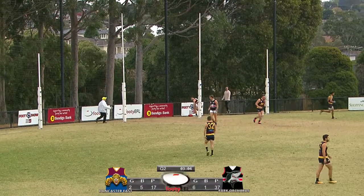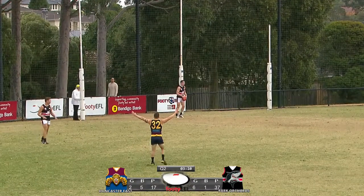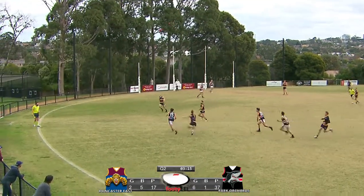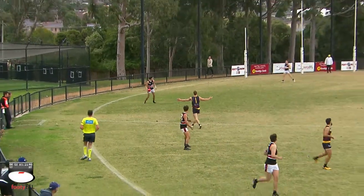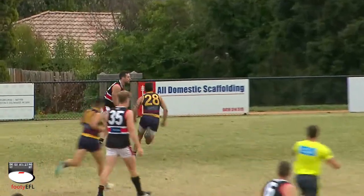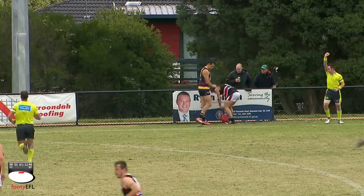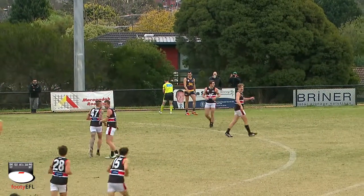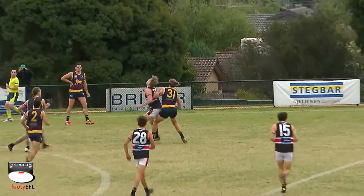3 minutes gone in the second term out here at Zerby's Reserve, a.k.a. the Den, the home of the Doncaster East Football Club, and they're trailing by 20 points. So the kick comes back in for Nicholson. Takes a good strong mark then, Matty Nicholson in front of Locke. And Nicholson will just look to switch play to the outer side of Zerby's Reserve. Finds Handley. Handley's kick untidy again, and he's put it out of bounds once more. Not on the full, but it's the second time Nick Handley hasn't been able to clear the defence with his kick. Found the boundary line.